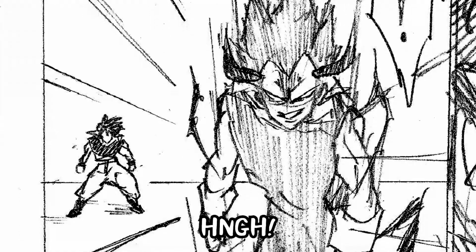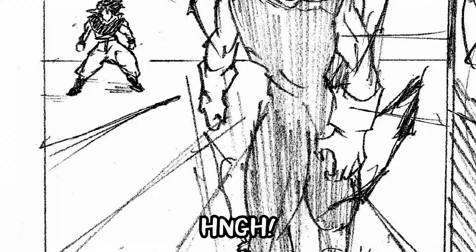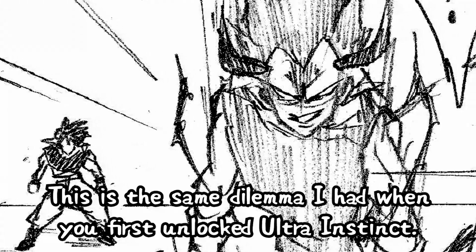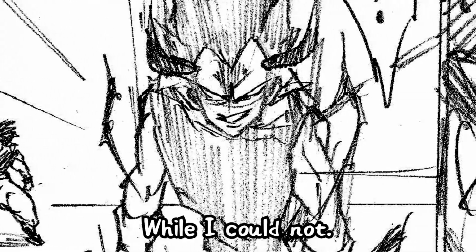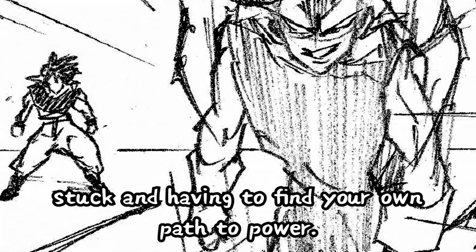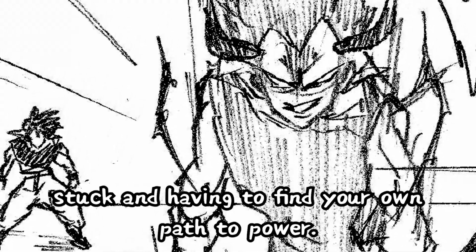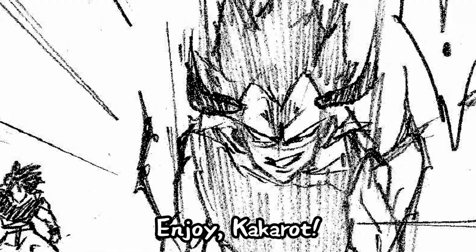Before Vegeta would suddenly then transform into his true demon form, walking towards Frieza as he would say, "This is the same dilemma I had when you first unlocked Ultra Instinct, while I could not. And now here you are, stuck and having to find your own path to power. Enjoy, Kakarot."